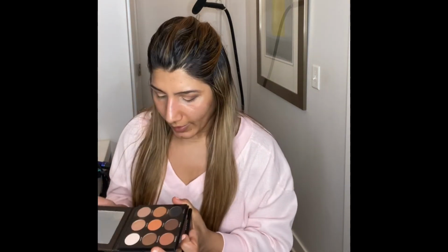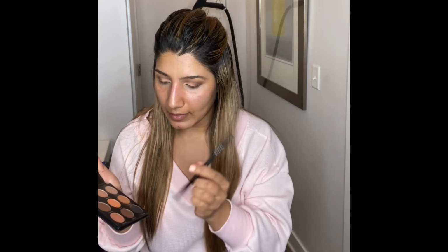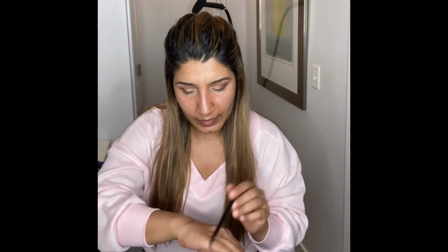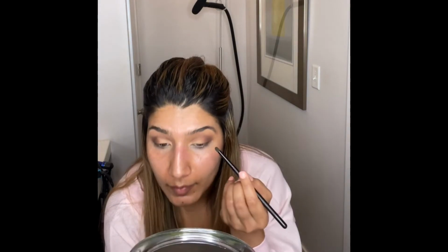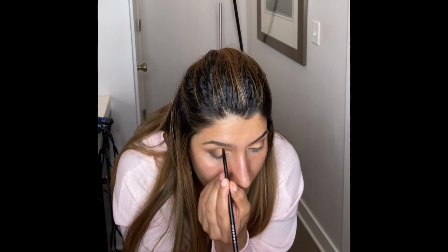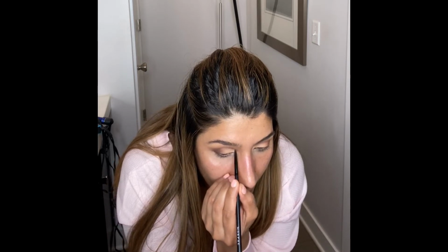I'm gonna try this trick I saw, so I'm gonna go very, very lightly because I want to build onto this, but I kind of want to just emphasize the little area here, so I'm gonna actually go in with this shade right there. I'm only doing it literally because I even it out. Ideally, I would like it, I think, just like this. I just wanted to try. It's kind of like emphasizing this right here.